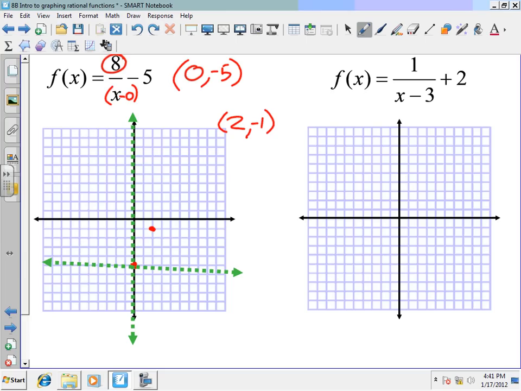And then let's just plug in. I'm picking numbers that make sense. What are the factors of 8? 4. 4 goes into 8 2 times. 2 minus 5 is negative 3. So (4, negative 3), right about here. Oh, that's negative 2. Let's go down one more. Make it look symmetrical. Negative 3. So that's the curvature of our line. And again, we don't need many points, just a couple. And notice it's not as tight in the corner because that's a factor of 8.